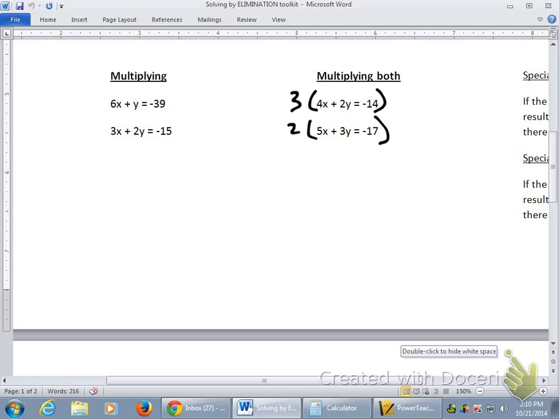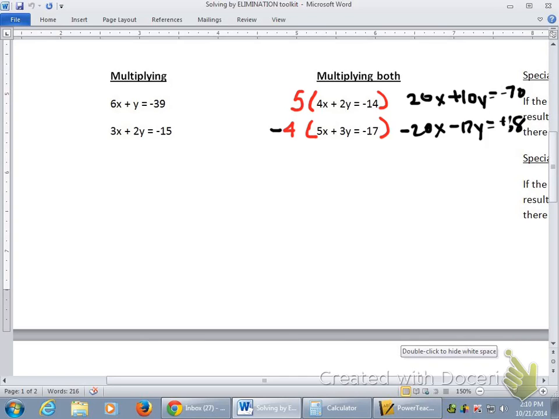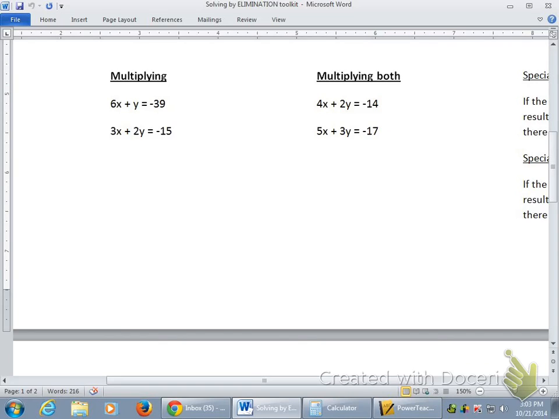The other way is I could have gotten rid of the y's. So here's what it would look like if I set up the y's. And I must not have finished solving that one. But that's all right. The idea was the same. If we go back to this one, what I could do at this point is I could finish solving here. Oops, that didn't work for me, sorry.